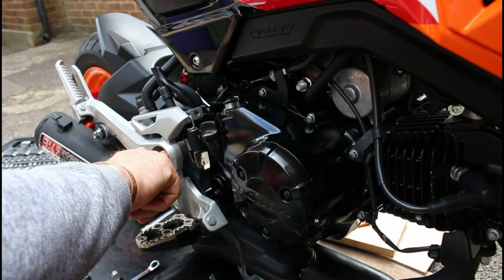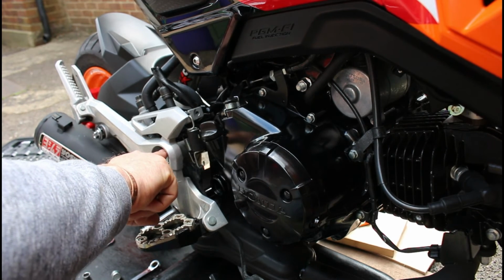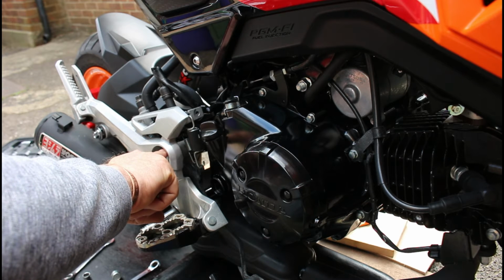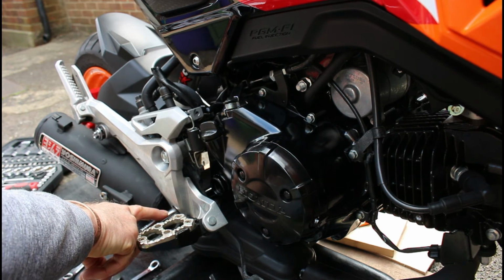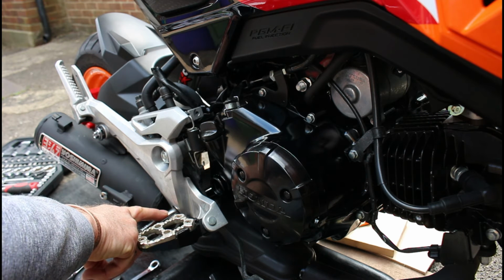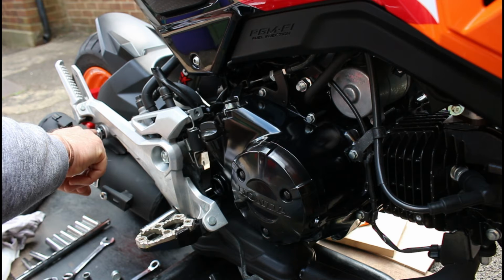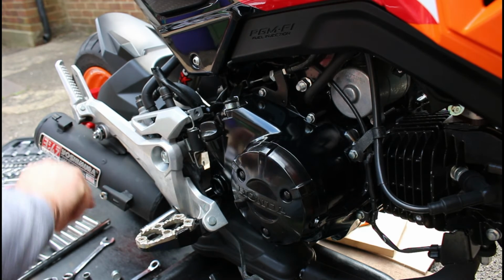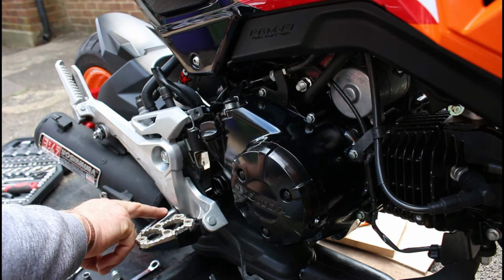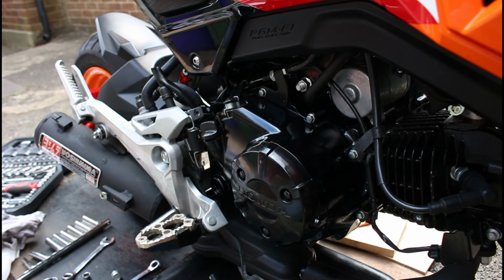This swing arm pivot bolt nut here, this side, needs to be tightened to 54 Newton meters, or 40 foot-pounds. The lower one here, this 12mm, this one needs to be 31 Newton, or 23 foot-pounds, and this one on the back here for the exhaust mounting nut is at 27 Newton, or 20 foot-pounds. So this is 12mm, 12mm, and then I believe this one was a 19mm. Let's get on and tighten those up now, and then we can put the oil in.